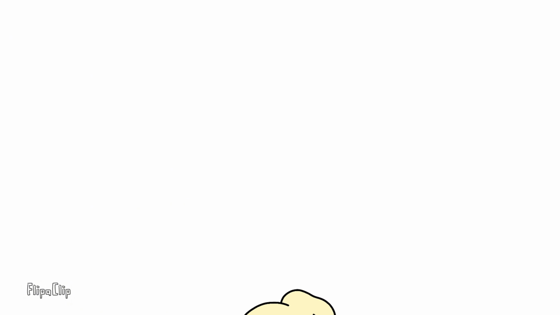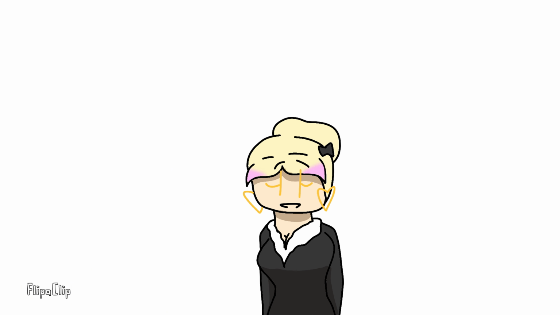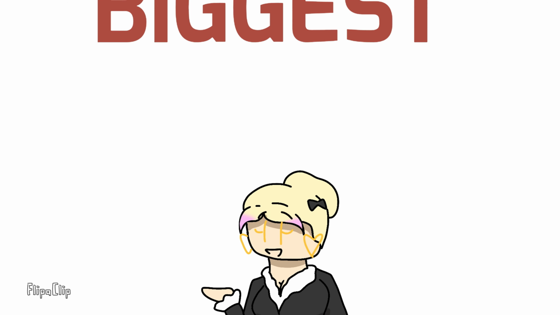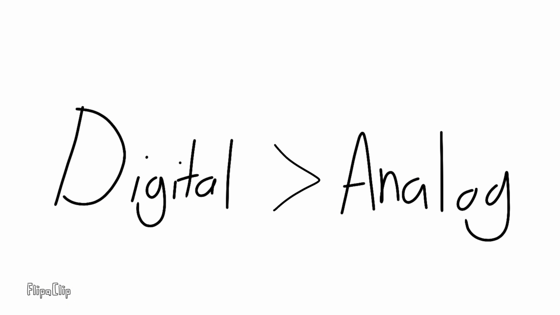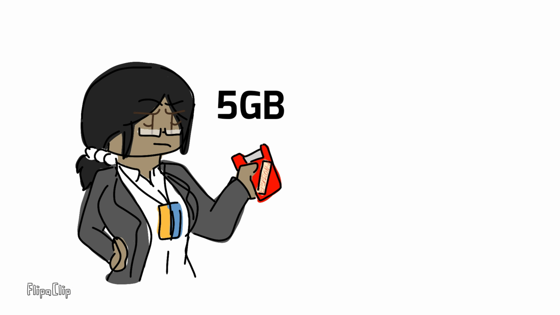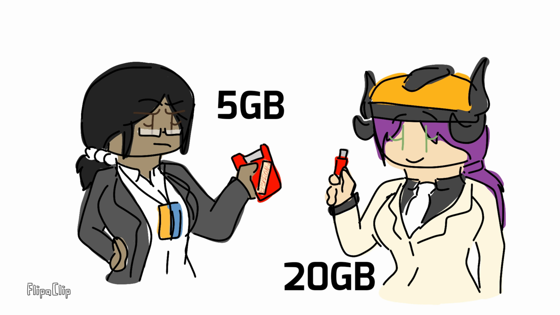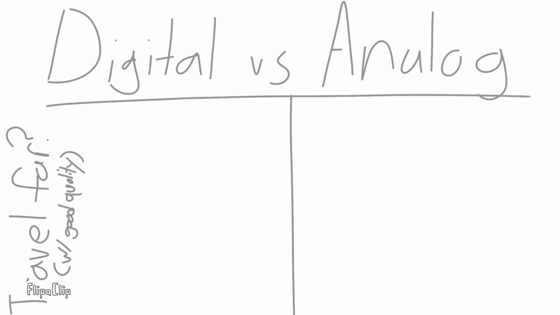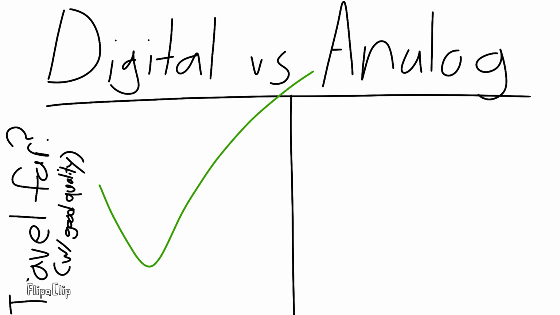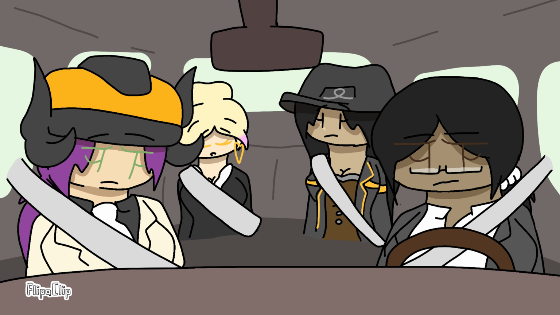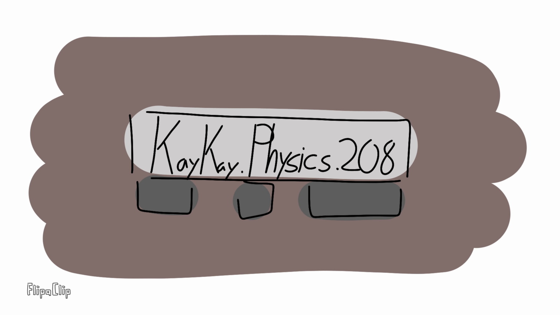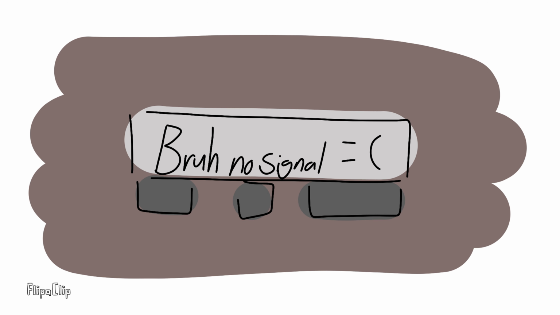On the topic of EM waves, digital transmission is one of the biggest revolutionary ideas we've ever had. Not only is digital transmission faster than analog, it can also store more in less space. Kind of like comparing a 5 gigabyte floppy disk with a 20 gigabyte USB. Smaller, but stores more. Digital transmission can also travel more distance without ruining its quality, while analog signals, such as radio stations, do. Think of yourself driving deep in a forest with the radio on. The static is you losing quality and the actual interference of analog signals from the radio stations. Also, you can copy digital stuff without losing quality, while in analog, you can.